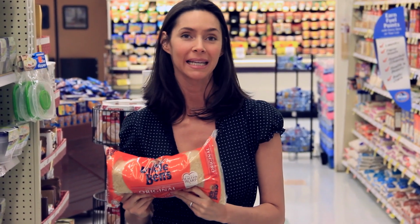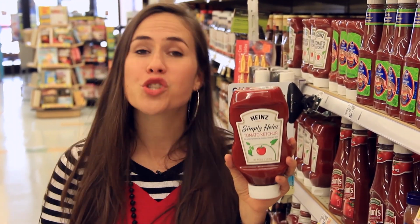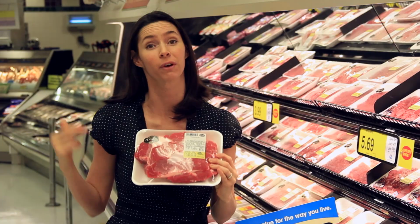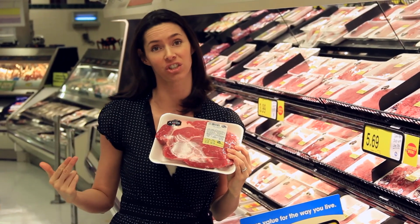American rice was banned in many countries after it was contaminated with an experimental GMO variety. Heinz has a ketchup that doesn't have corn syrup, but they replaced it with sugar, which in the US is usually made out of GMO beets. If it was fed GMOs, it contains GMOs.